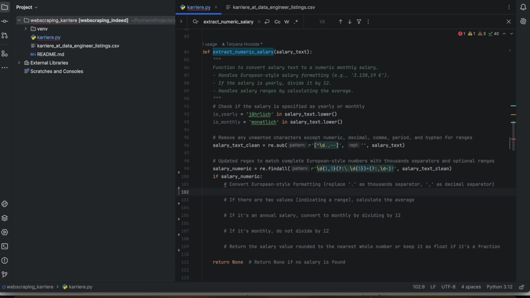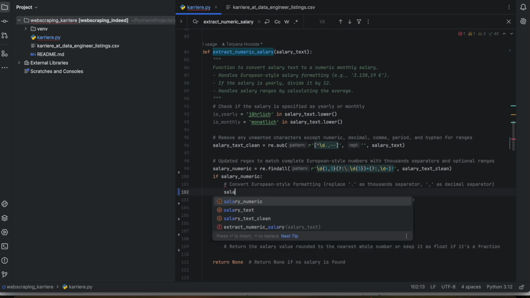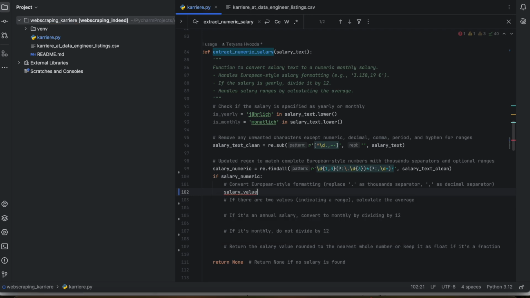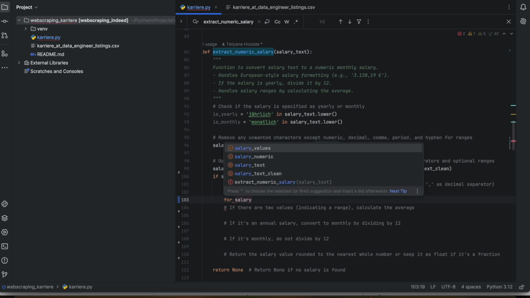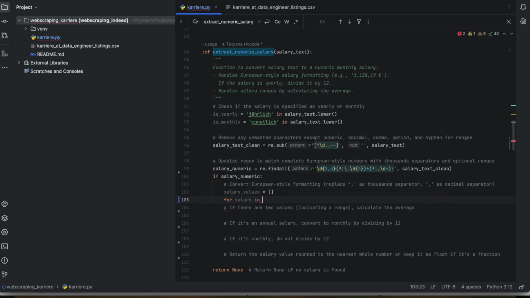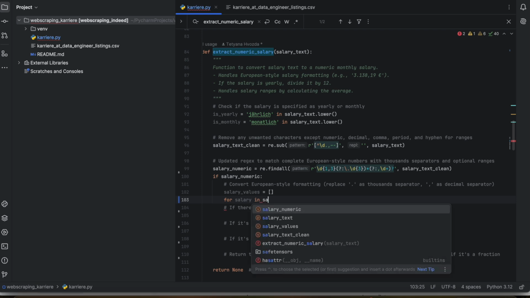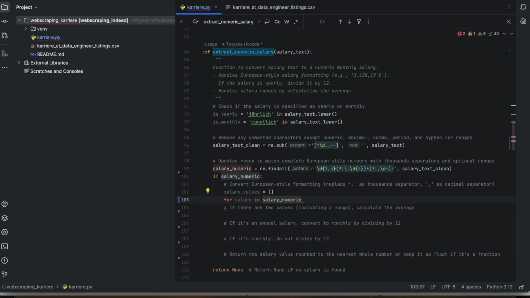So we need a variable, an empty string called salary values, where we will keep the values that we find, and we have to iterate through them. For salary in salary numeric, we do that because we want to find the average in case the company provides a range.